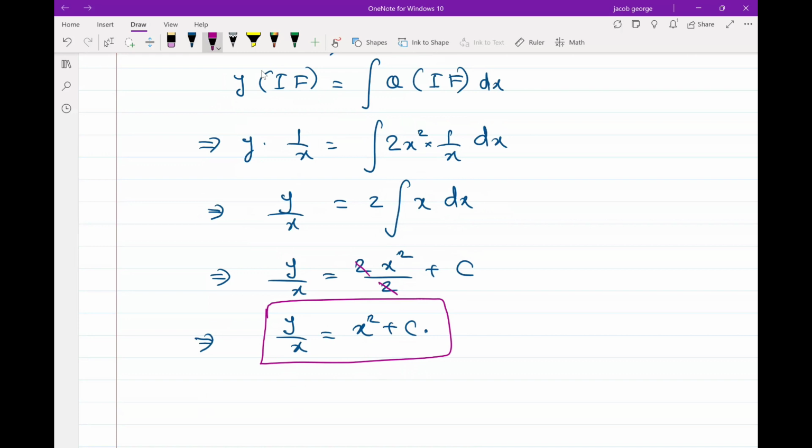For the first type we have more questions. We have the time to do one more question, but we'll discuss that next class. Next class we will complete this chapter, and I'll give you the daily practice problem based on the sums till this part, linear differential equation. First of all, please practice the sums which are already done in the class.